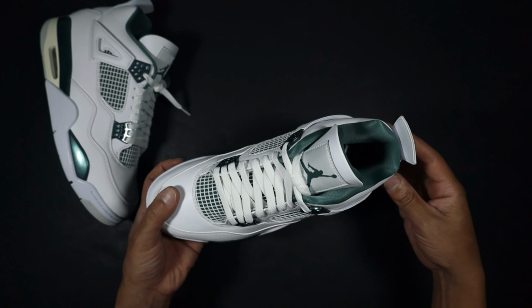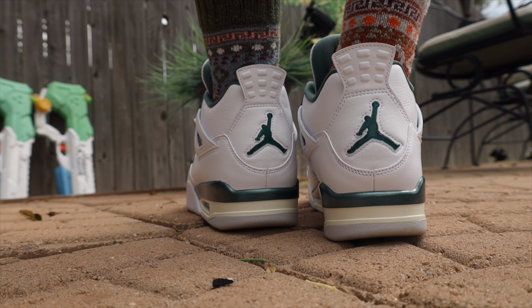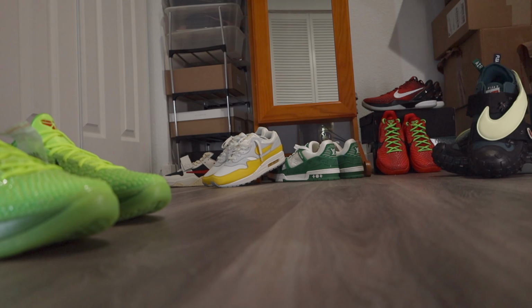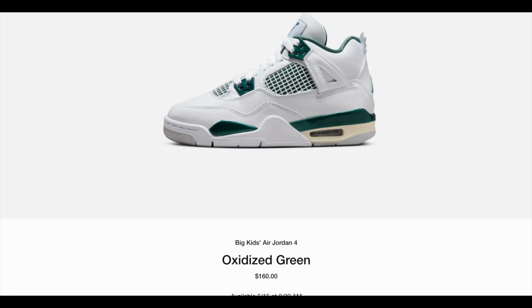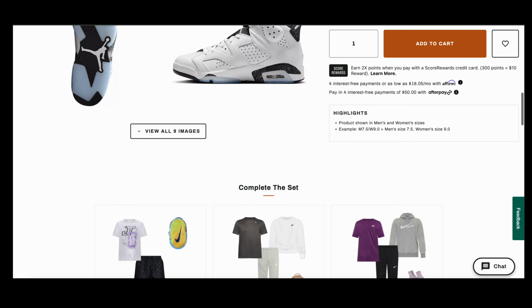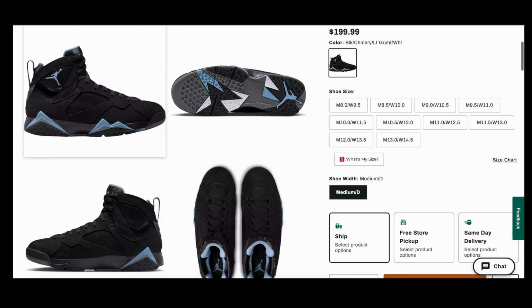And even though I have this pair in hand, it's a beautiful pair. I probably won't, I ain't gonna lie to you guys. I'm not gonna try to hit on these. This is what I usually do. First of all, I'm asleep on Saturdays when they're doing the whole sneaker app thing. And I go on there about an hour later just to check if things are still in stock. And I kind of throw a pair in a cart and just see how they're going. Then I go look at other websites to see, like, on Dick's Sporting Goods, do they have them? Do they have them on Finish Line, Foot Locker? But I mainly check the sneakers app to see how fast they are selling.